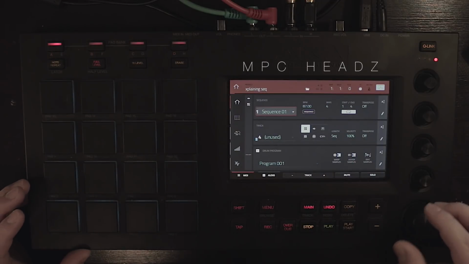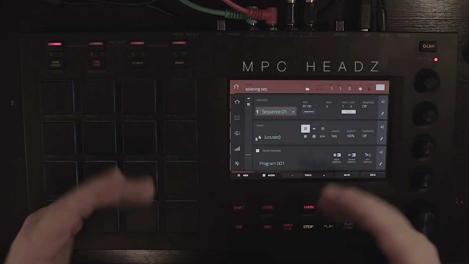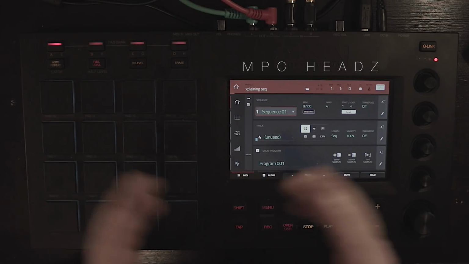One cool thing to know as well is that when you're playing a sequence and you want to jump to another sequence, you can just jump to it in time this way.